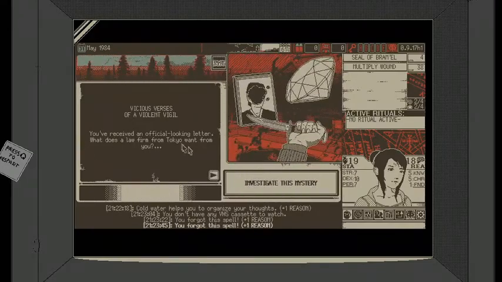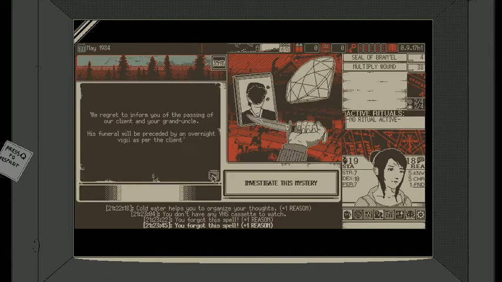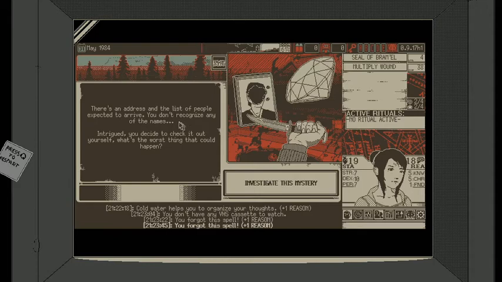You've received an official-looking letter. What does a law firm from Tokyo want from you? We regret to inform you of the passing of our client and your granduncle. His funeral will be preceded by an overnight vigil as per the client's request. There's an address and a list of people expected to arrive. You don't recognize any of the names. Intrigued, you decide to check it out yourself. What's the worst thing that could happen?